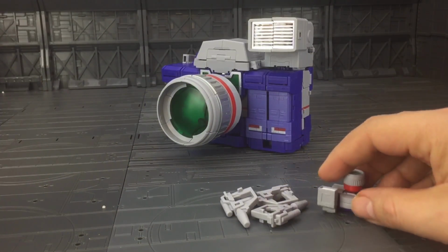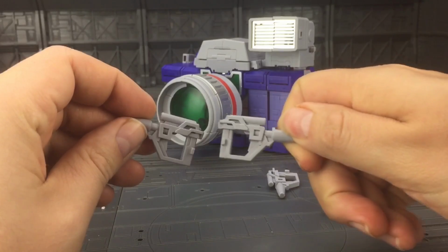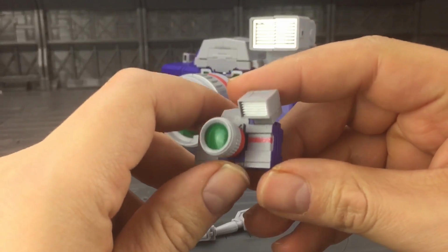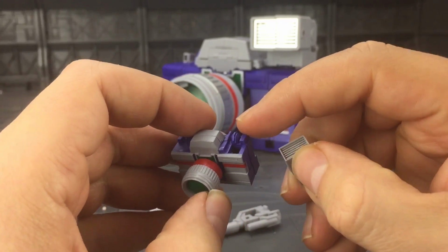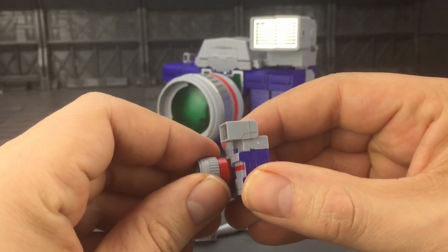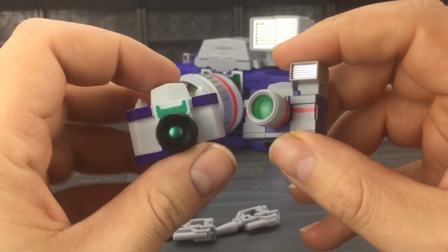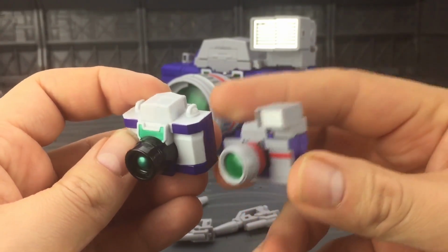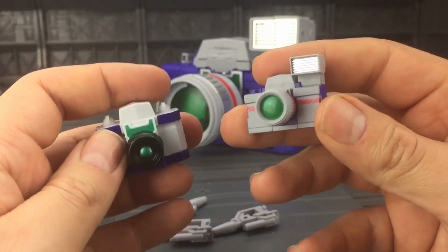Now, as far as additional accessories go, we do get individual pistols as well. They're pretty uniform looking, all the same, which is kind of what I wanted for this trio. And we do get a very small camera, again pretty much the same with a removable flash, and you get the little head version there. It's good. It's a really nice touch. It really just does look like a tiny little version of our Reflector team. In comparison, we have the Make Toys version, which is a bit chunkier. It does look a little bit oversized in some of the Masterpiece hands, but again, it's a good little prop nonetheless. I just think that the Fans Toys does just kind of get it this time round.